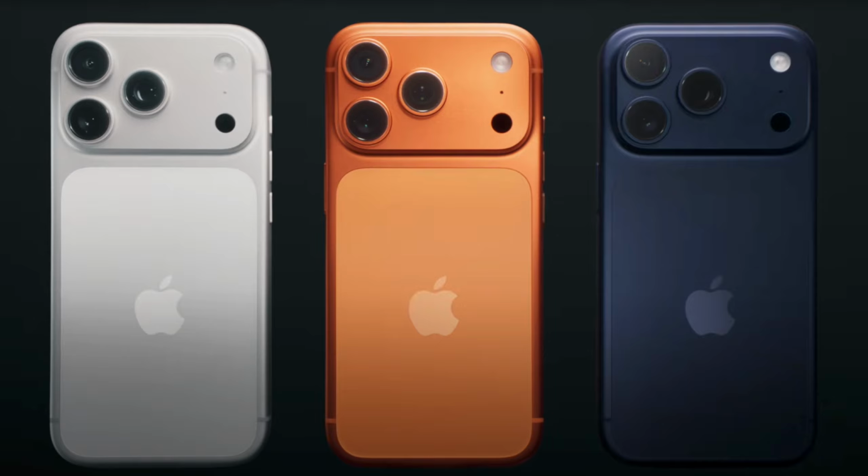But the telephoto was downgraded, actually, kind of, because on the 15 Pro Max and the 16 Pro models, we got a 5x telephoto lens. Now on the 17 Pro models, we have a 4x telephoto, but it's capable of optically zooming up to 8x. So we get more optical zoom, but we're going from 5x to 4x. So that's kind of strange.